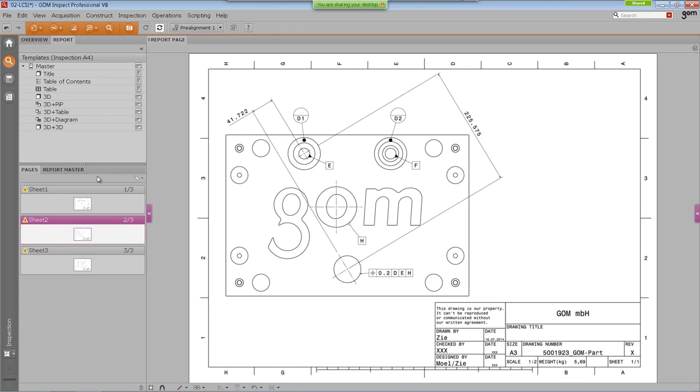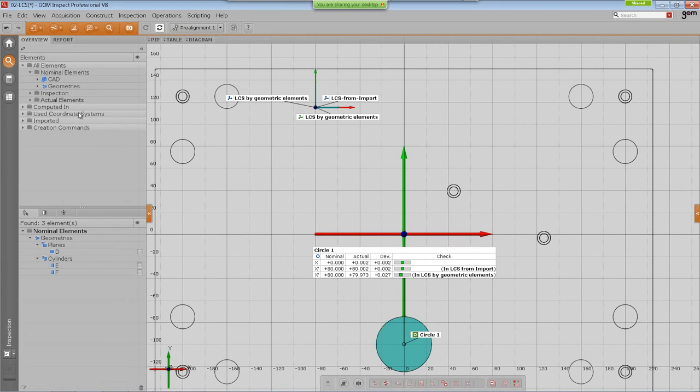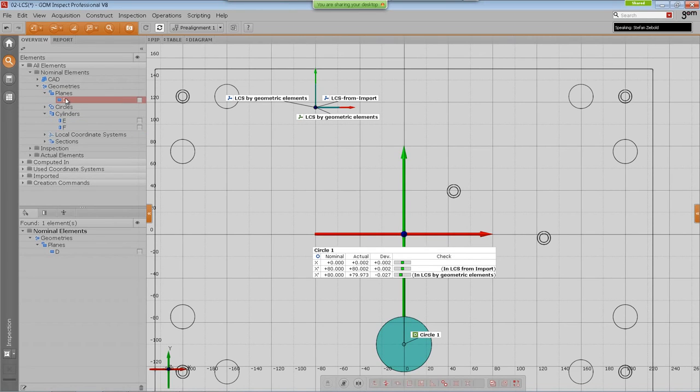So I will just redo the construction. Right now we will use different elements. So I will have to have my plane D. And by the way, you can just drag and drop those elements by marking them inside the Overview Explorer and just dragging them into the 3D.